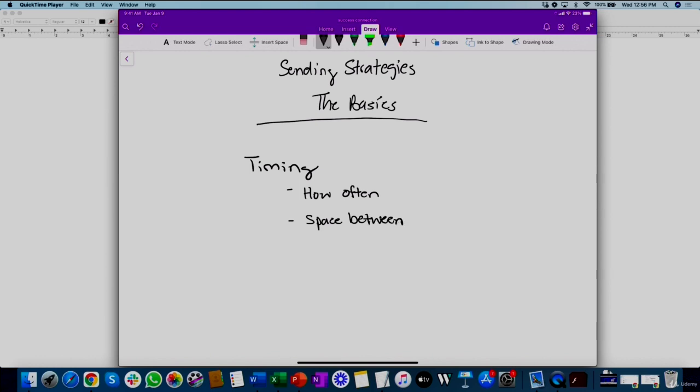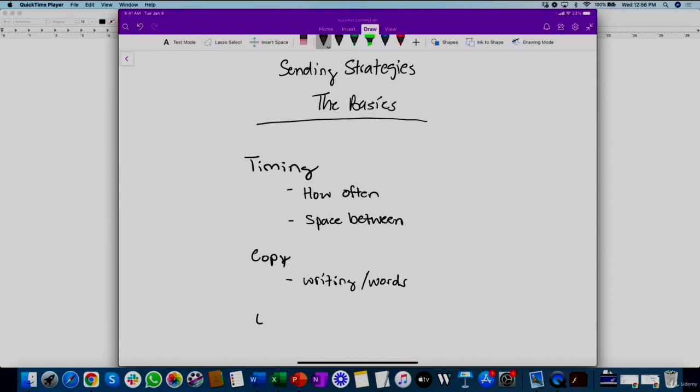So you look at timing, you look at the copy, this is the writing, the words. What are the words that are being used inside of your emails?